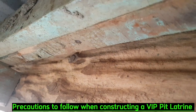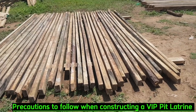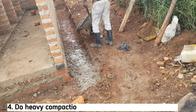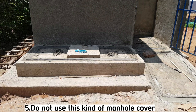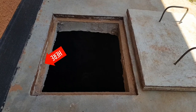For example, termites ate up all this fascia board just because the timber was not treated. The floor of the wing area should slope towards the outside to ease water flow and hygiene. The floor inside should slope towards the drop hole so that all water and urine flow to the drop hole easily. Precaution number four: during the process of making the veranda or splash apron, be sure to compact properly to prevent the veranda from breaking due to settlement. Precaution number five: do not use a manhole cover that leaves small spaces, because smell will come through. Always use a manhole cover that covers the entire opening. After casting concrete, press the metallic frame in and do the flooring with the metallic frame in it.